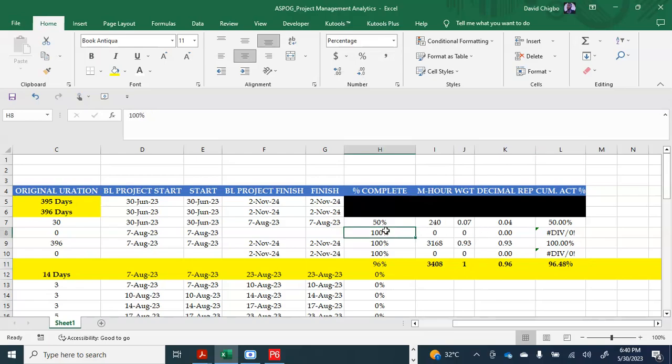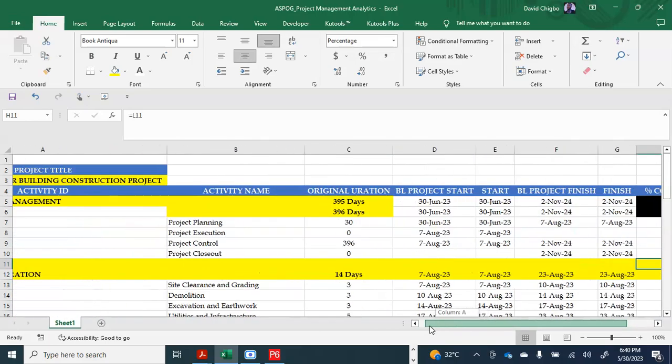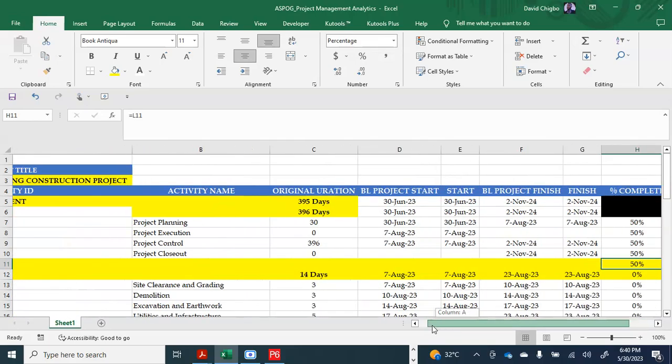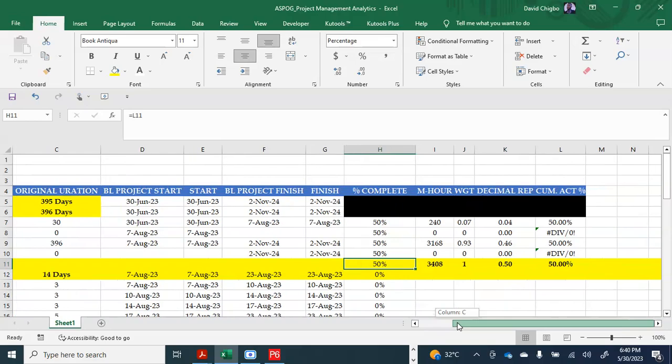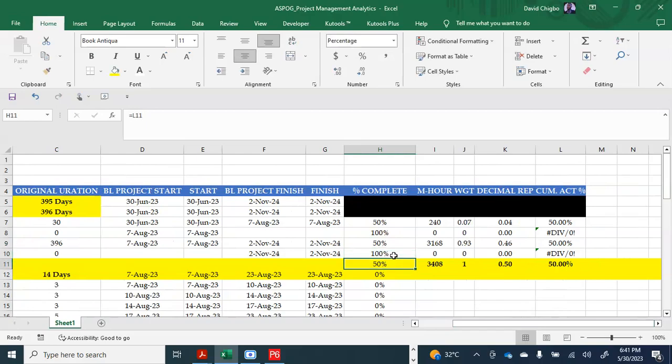So let's put there 50. To check if your PMS is working, you have to rate everything 100% to see if it's working. That's the best way to see if it's working. So let's say site activity has been reported, and the first activity, which is project planning, we have about 50% complete. Then the execution, I'll just leave it at 100% because it doesn't have any effect, because it's a milestone activity. Likewise the project closeout, which is also a milestone activity, doesn't have any effect.